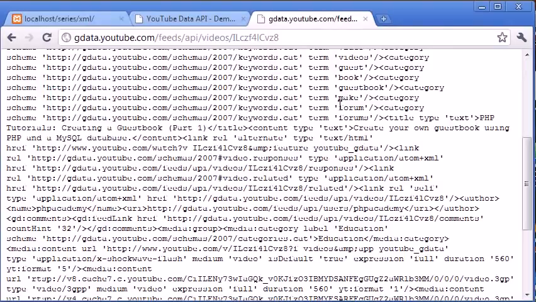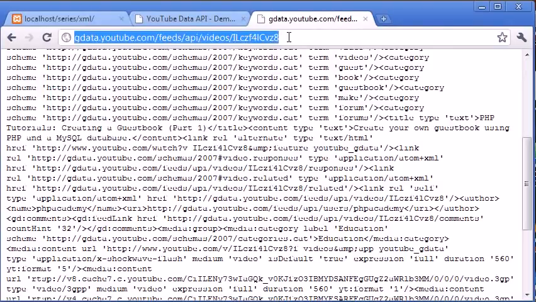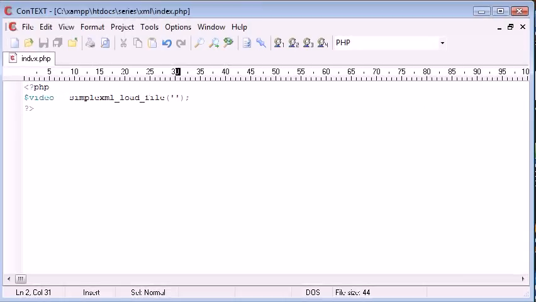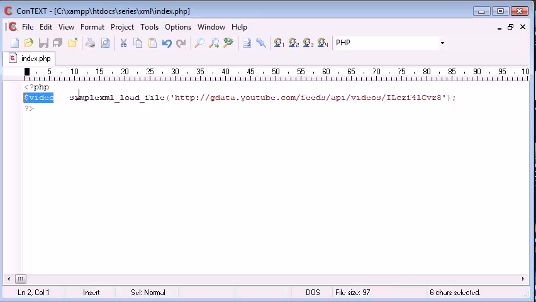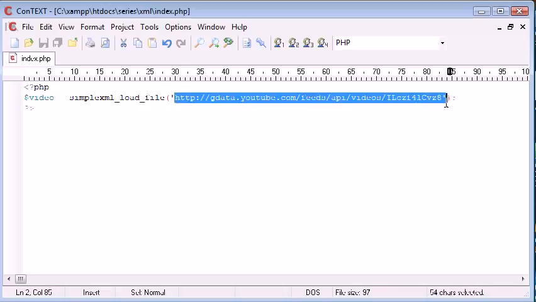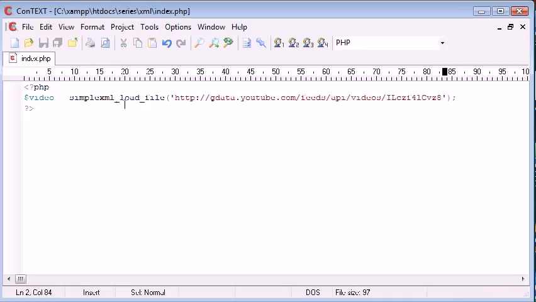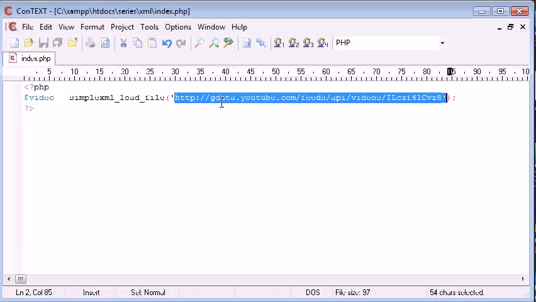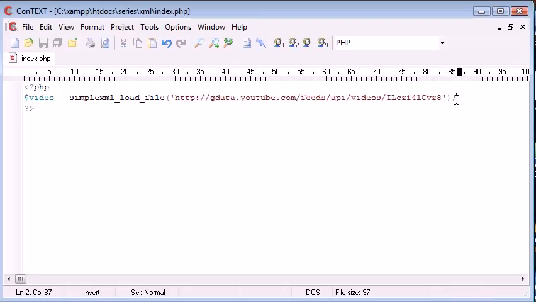So if we come into here and copy this generated XML file URL, come back into our text editor and paste that in there, what this will do is create our object from this function reading this URL. So we don't have to load in a file specifically. It doesn't have to be in our directory or in another directory on our web server, we can specify URLs as well.